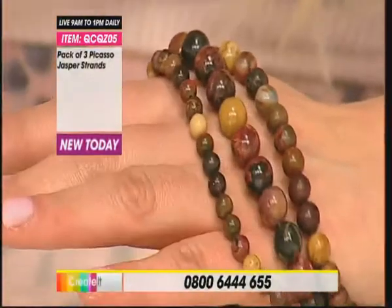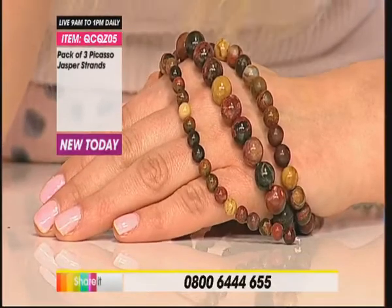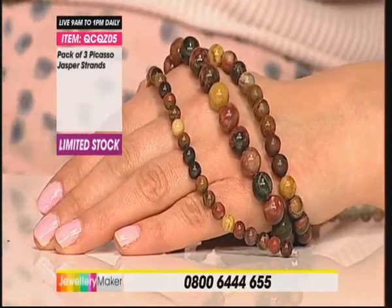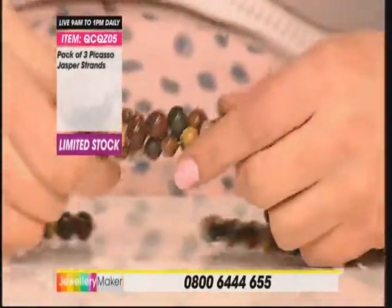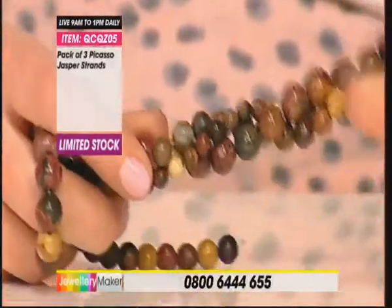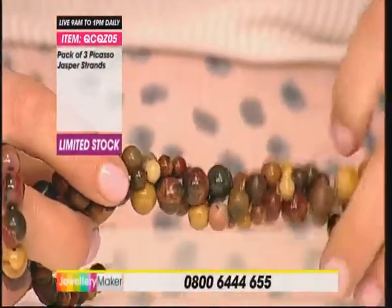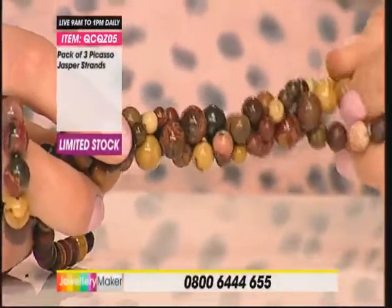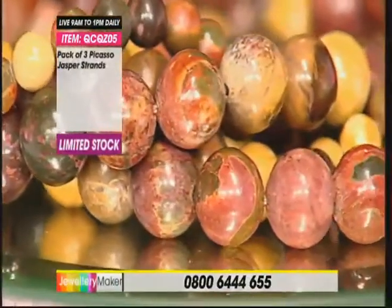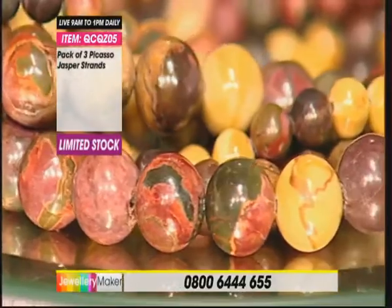You've got them in 6, 8 and 10 mil. They're gorgeous. Now we're already going to limited stock and these are brand spankers McHankers. One strand, we're going to give you the price tag for all three strands, what should be for one strand. So you're about to get yourself a bargain. Be on the phone lines as soon as humanly possible. Do not miss out on these.